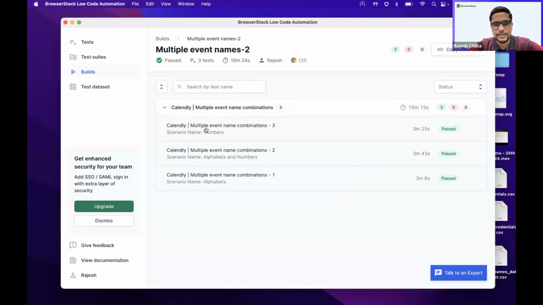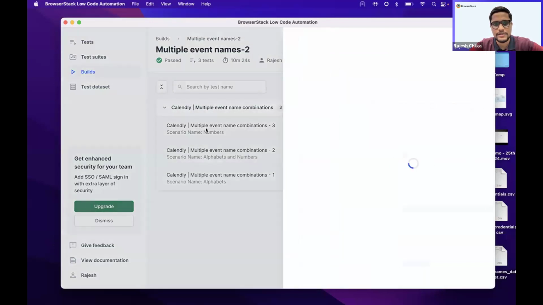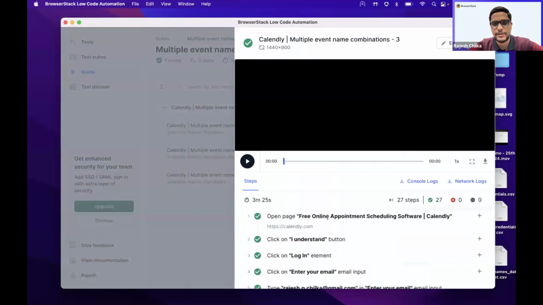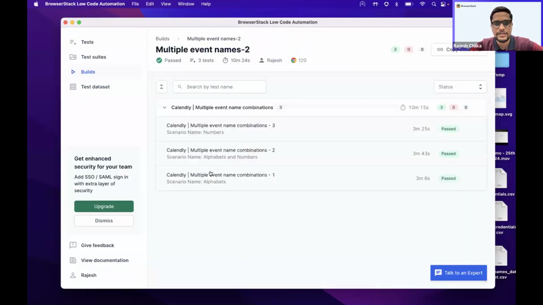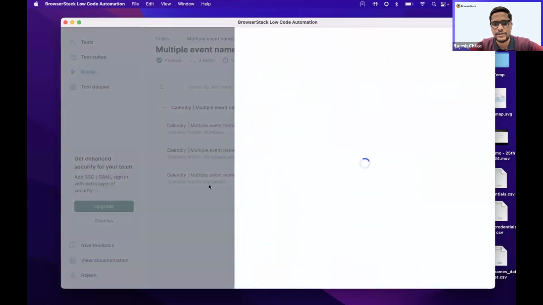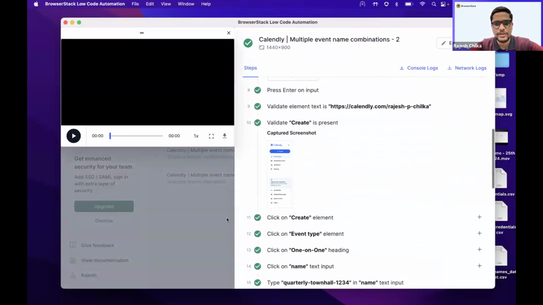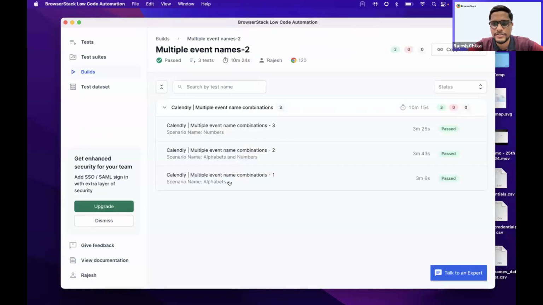So as you can see, the first test ran for the first row entry in the CSV file. The second test ran for the second row, and the third test ran for the third row. So this way you can upload a CSV file which contains multiple rows, and you can reuse a single test to be able to run against multiple different combinations by making use of this dataset feature.